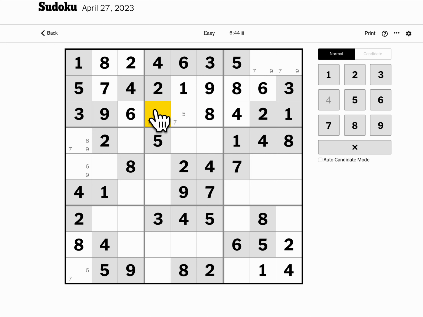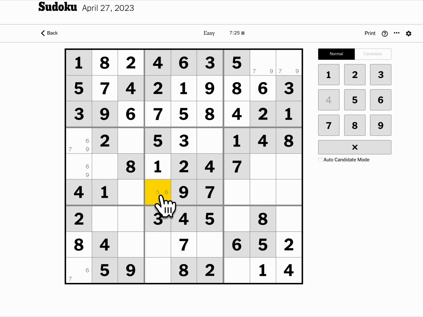So this is 7 or 8, but we know now that this is an 8, so this must be 7, that must be 5. Let's see. Box number 5 is down to 3 or 7. But this can't be 3, so this must be 7. That must be 3. One's now placed there in box 5 because 1 rules it out of here and this 1 rules it out of there.